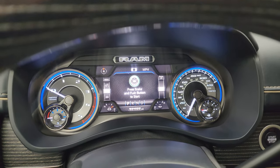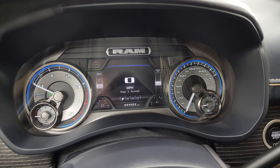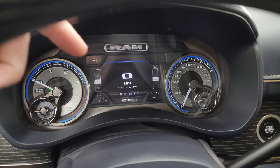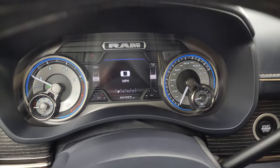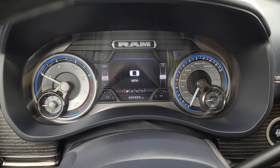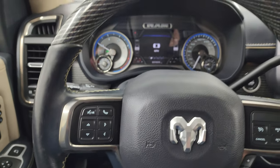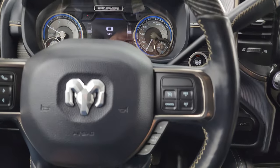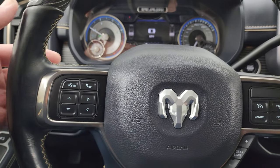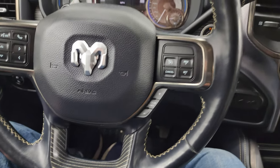You can see this one has 21,023 miles on it. You get the digital speedometer, compass, and you can change all those corners to read whatever you want on that seven-inch LCD display. The specific Limited instrument cluster looks really good and it's nice and clean. It comes with the leather-wrapped and wood grain trim steering wheel. Cruise controls on the right, gear selector on there as well. Bluetooth and information center controls on the left, and audio controls on the bottom of the steering wheel. The steering wheel is in nice shape.